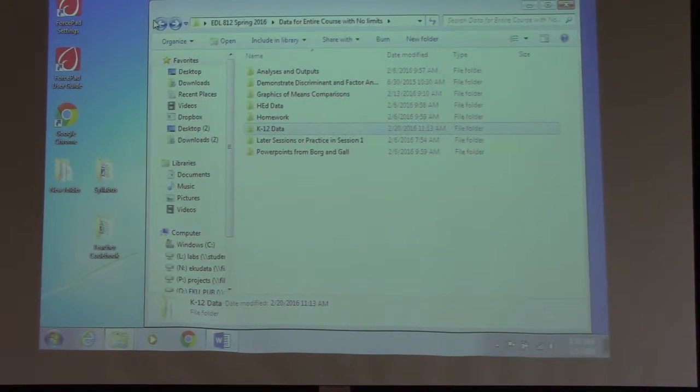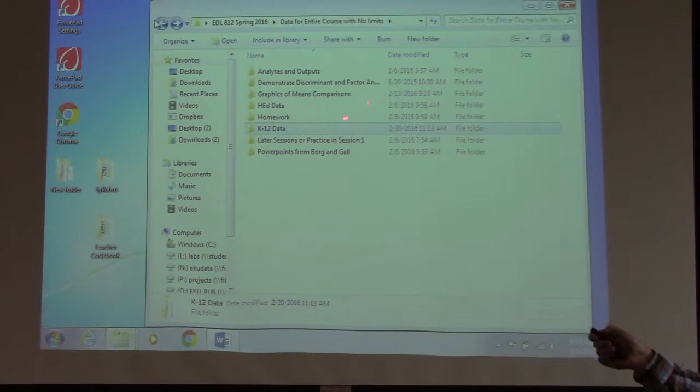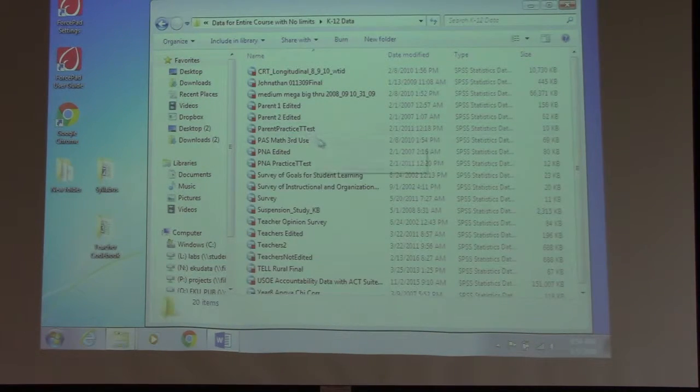Okay, in this particular clip, I want to take the flow chart or the logic model that I just spoke about earlier, and I want to tell you what the implications are for knowing how to run something in SPSS. So under data for the entire course, you have a lot of databases. For the earlier part of the course, we're going to use K-12 data. So you would just open data for the entire course, and you click on K-12. And I'm going to open up the database that's about 3/4 of the way down, called Teachers 2.